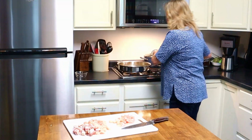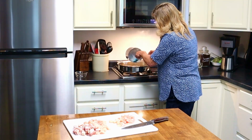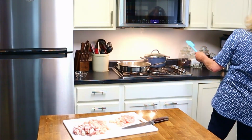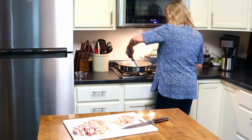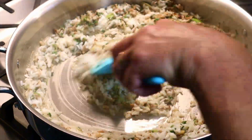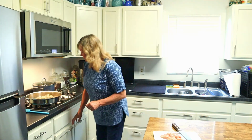Okay, our rice is done. We're going to add the rice into our pan. We're just going to mix it around. I'm going to take this off the heat, get another pan to start the chicken and the bacon.